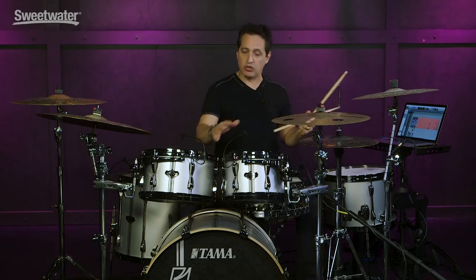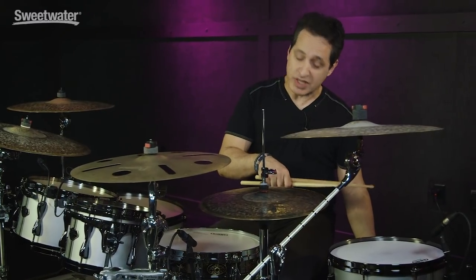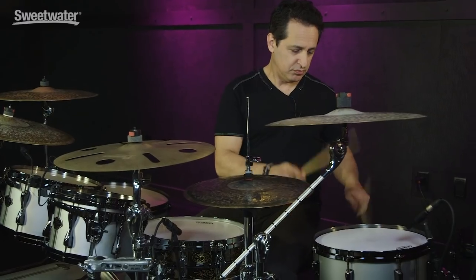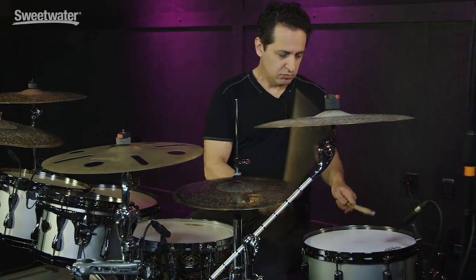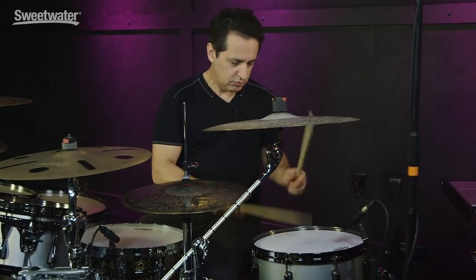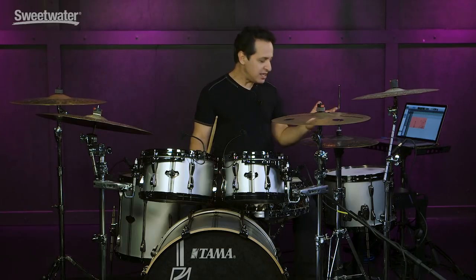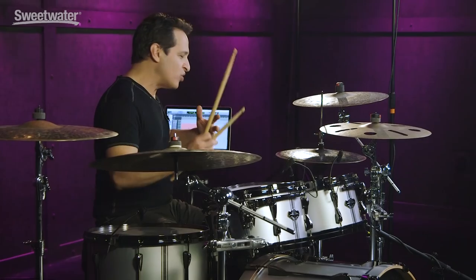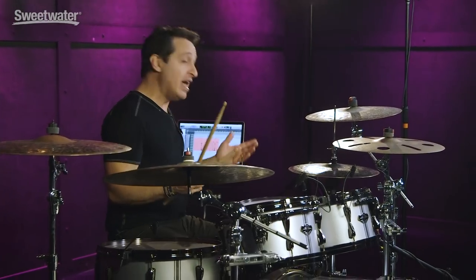Really good balance between the tone interval from high to low. Now let's do what makes this drum kit special — turn the snare wires on and play it for you. What's really cool is that you instantly have that sort of 70s deep, thuddy snare drum sound. It's fat. You can loosen up the snare wires and have it even more slinky — perfect for R&B, gospel, funk music — it's really cool, and it couples really well with your main snare.